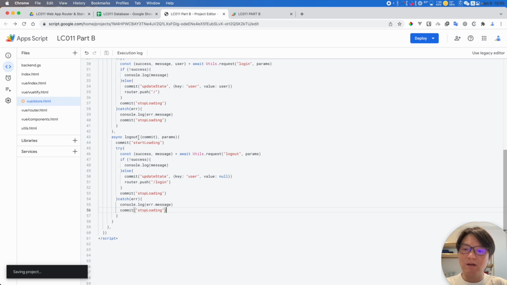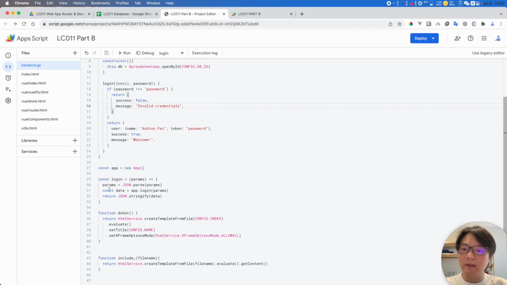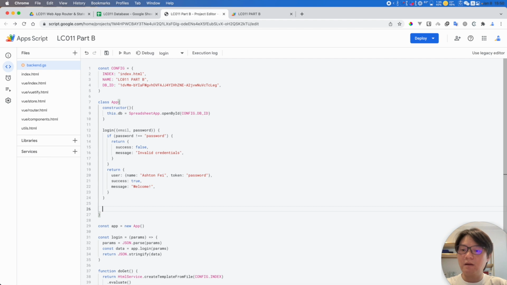So this is our logout function, and we need to handle this at the backend as well. So our backend, first of all, in our application here, we need to add a logout function, logout, and it takes token.